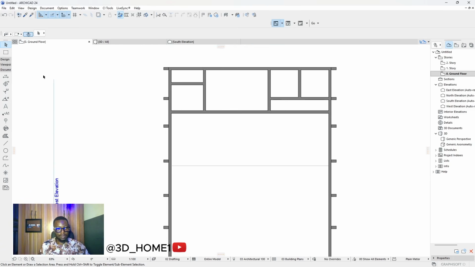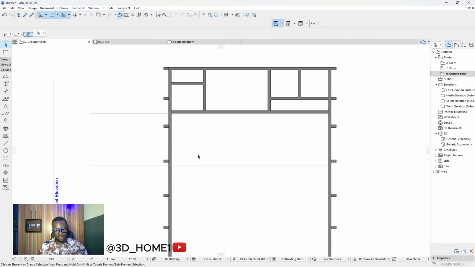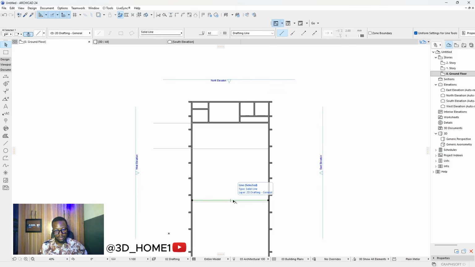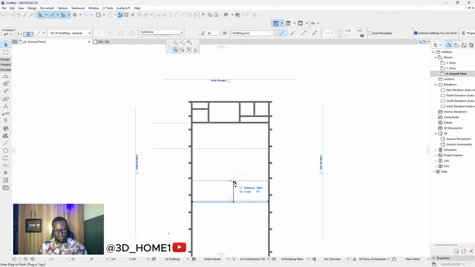So we now have 4,600 from here to here, 4,600. 4,600 from here, of 9,400. 9,400 from this part.